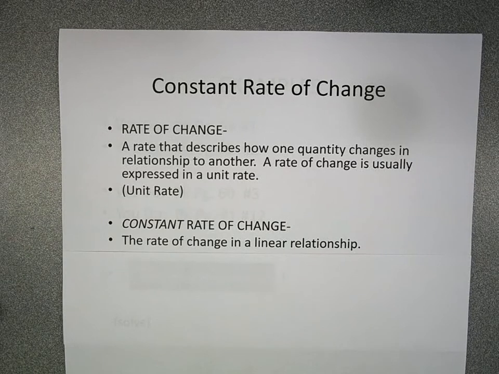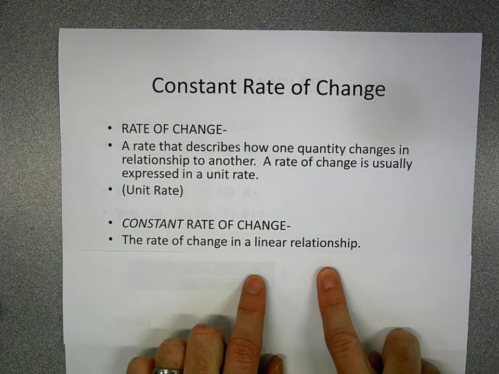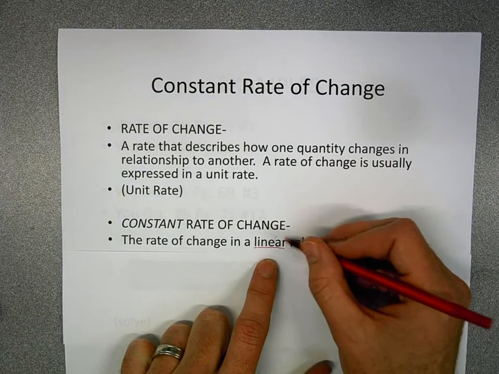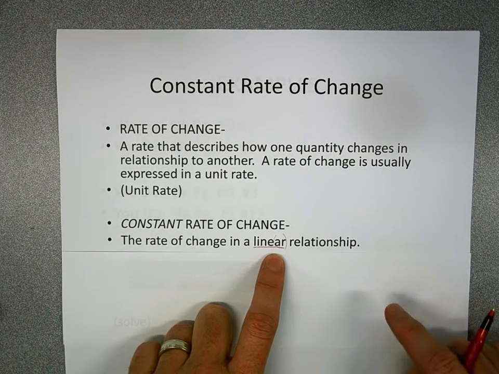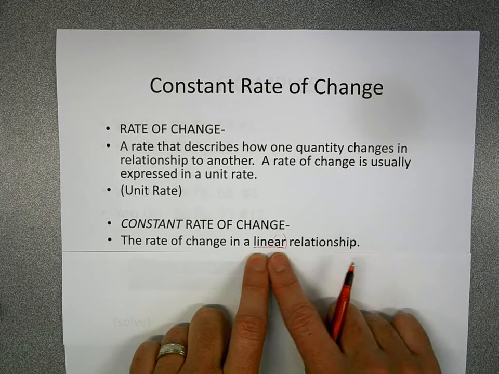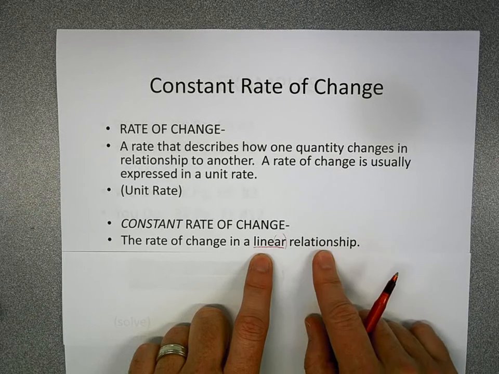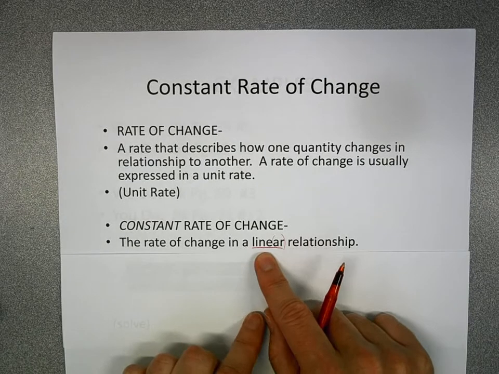Now, just a little side note, because we're going to be dealing with tables today, and we're going to be dealing with graphs today, both in the same lesson. Okay? And so, when it comes to their definition, they're, of course, talking about a graph. How do I know? Well, this word right here, it has this suffix, okay? And all that is basically kind of changing it into an adjective form, describing relationship. What's the root word on that, though? Line. Yeah, it's line. Here's what that means. It's a relationship that when graphed forms a line, or in this case, a straight line.